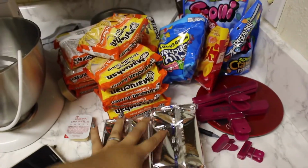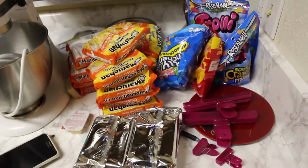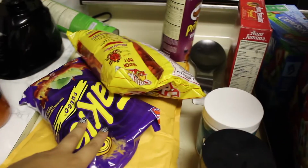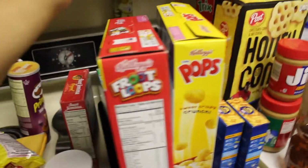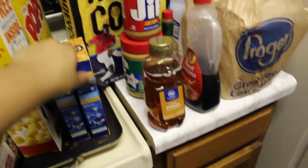These are some Pop-Tarts, these are some Maruchan. Do not judge me. Yes, I eat those, and yes, they are delicious with some Valentina sauce. I got a shit ton of candy. Trust me, you'll understand why. And then I got some bag clips because I got me some chips, some Pringles are back there. I got me some pancake mix, some Capri Suns, some Fruit Loops, and some macaroni. So that's really all I have right now.